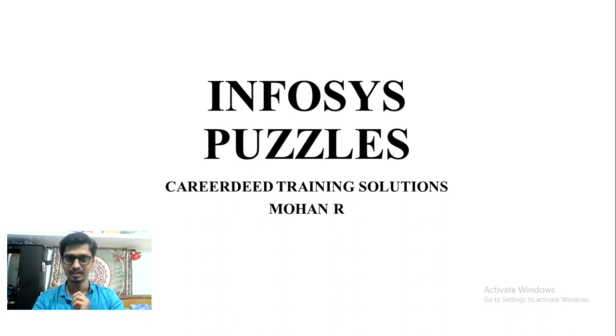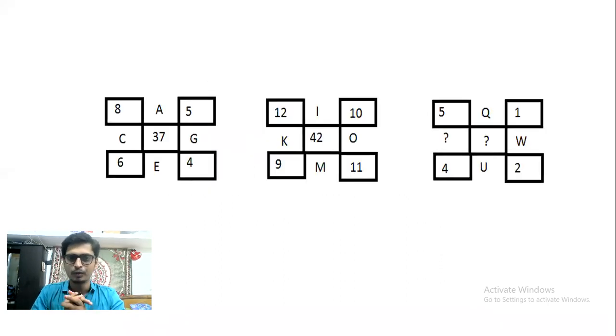So here we have two such questions. Question number one. Here you can see three flowers and you have some numbers and letters in between. Now there is some relationship between these numbers. You have four leaves in each flower. If you take the first figure, you have four leaves having the numbers 8, 5, 4, 6, and in between that you have the number 37. Usually for this kind of question, there is some sort of relationship between the numbers in outer leaves. That means you have to do some simplification process for the outer leaves and that will give the answer in the middle.